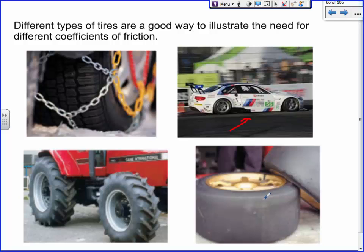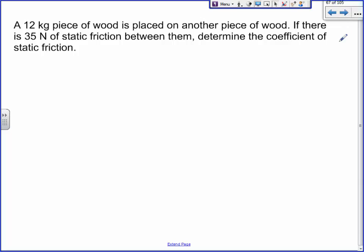A race car, although it does want friction between the tires against the surface so it can propel itself forward, in a way, though, it does really want to limit friction too, doesn't it? Because it needs to go as fast as it possibly can. So it does need friction to propel itself forward, but not too much. Does that make sense? Too much grip would slow it down. Right? Chains on snow tires, so that you have the ability to stop if it's snowy and there's no friction, right? And I don't actually remember why I put that picture, but you get the concept, right? Okay, so let's do some examples. Let's get to the math.